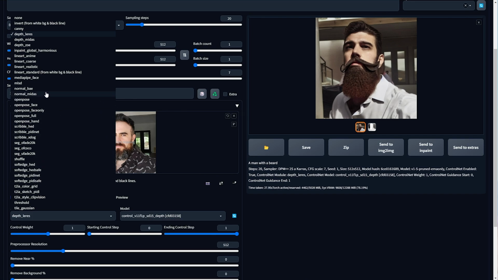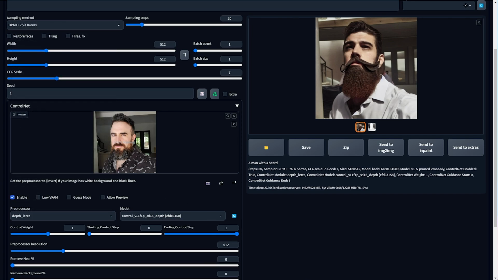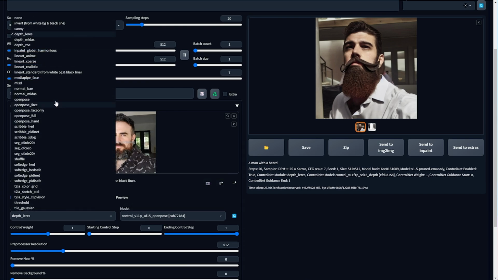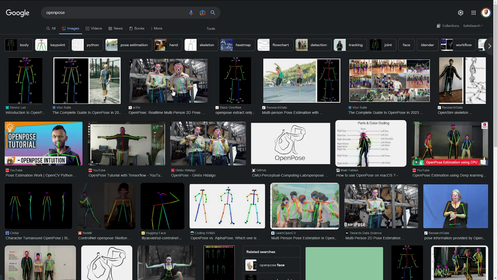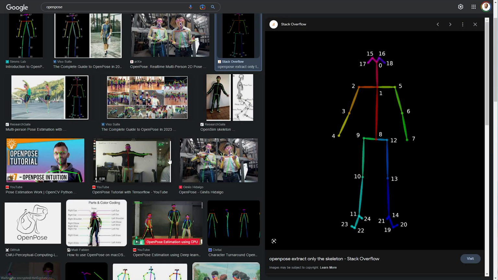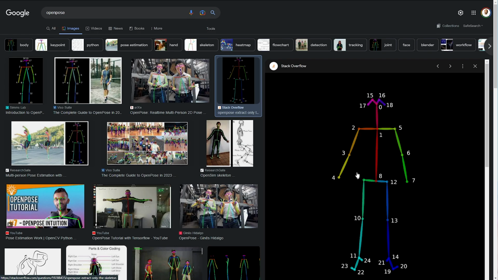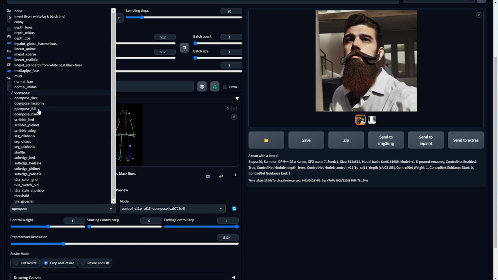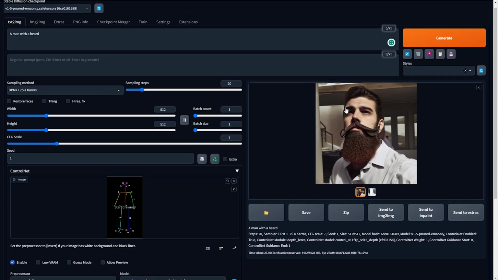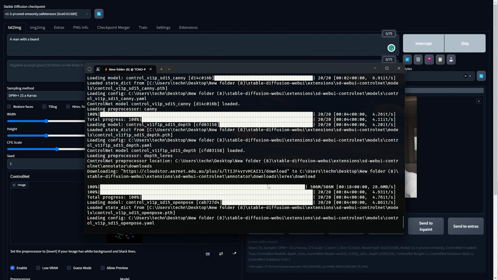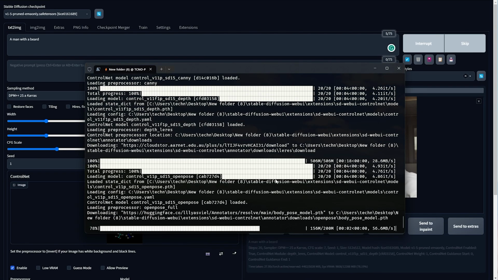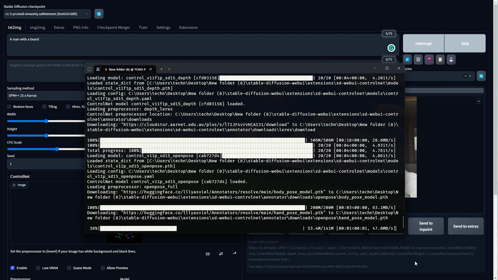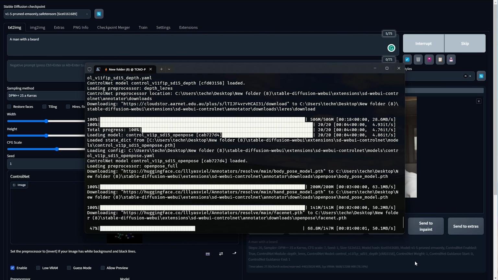Using the OpenPose models here, you can import basically stick figures and create things that way. I'll give you an example, OpenPose and OpenPose. Google searching for OpenPose, we have a picture here, which is good enough. I'll take this, save it, and drag it into the ControlNet section here. I think it might get a bit confused as it's not square, and I think we need OpenPose full as it's a full body. Generate. Now OpenPose will be downloaded as it's currently missing, and when the preprocessor is done downloading, it'll go ahead and process the image in just a moment.